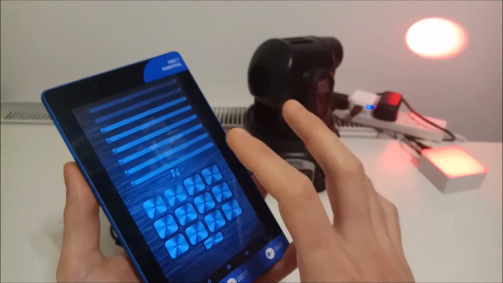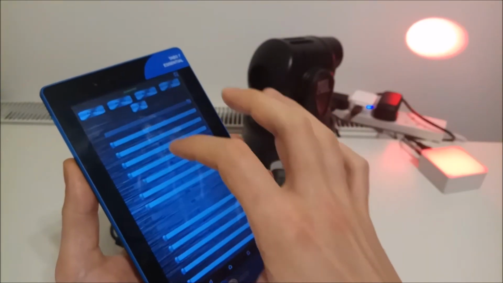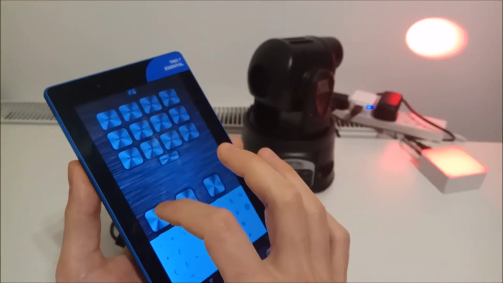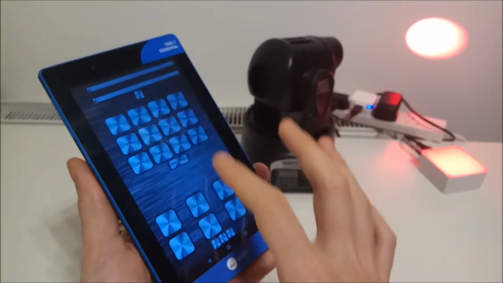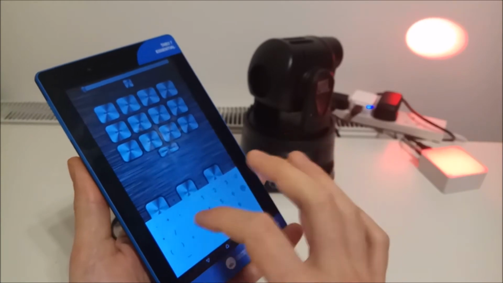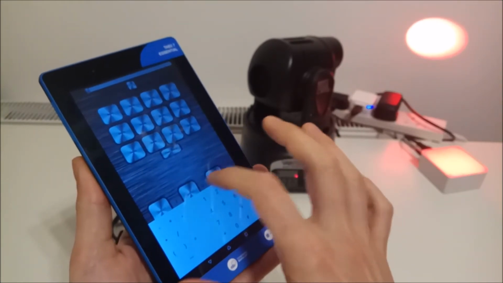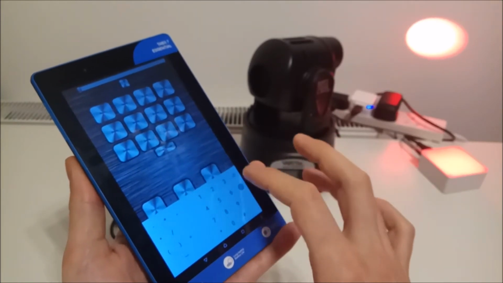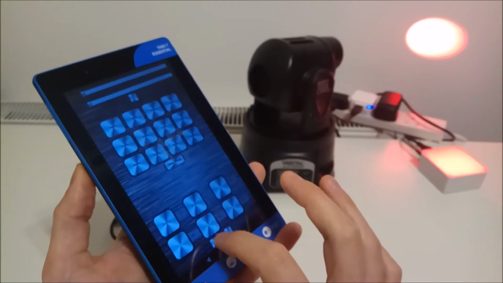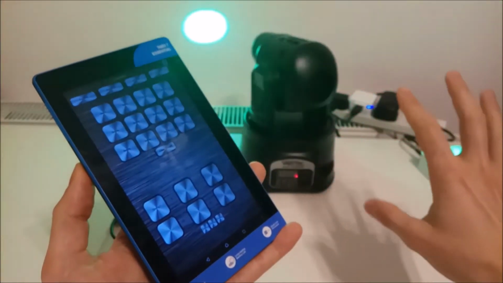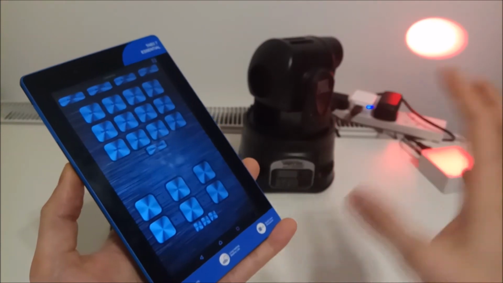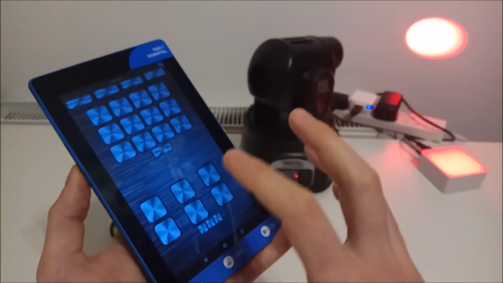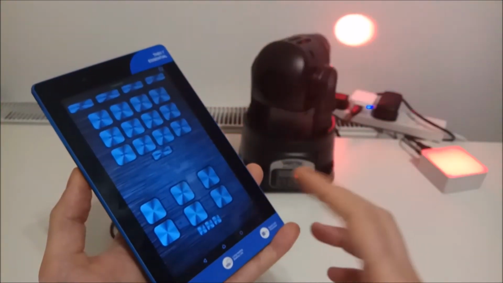Now we can create some more, but what I wanted to show you is that if I go to Chase, I open Chase. You can select scenes here. So let's do scene 1 on Chase 1, and on Chase 2 we're going to have scene 2, and we set a time between those scenes. By default it's 10 seconds, but for the video it's a bit too much, so I'm just going to change it to 2 seconds. What that means is, if I hit run, it's going to stay on my first scene for 2 seconds, and then go to the second scene for 2 seconds as well. So basically it stays in every scene for 2 seconds. In fact you can have more scenes and different timing between them.